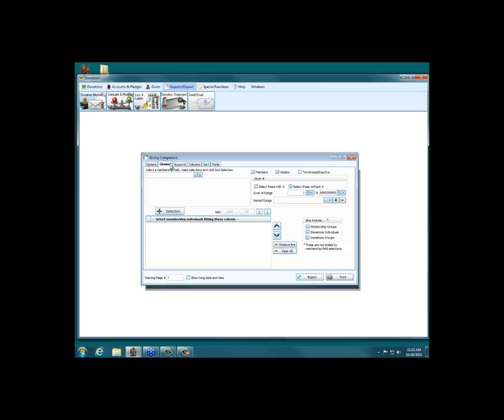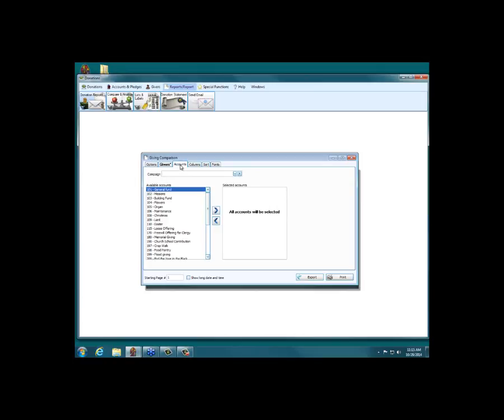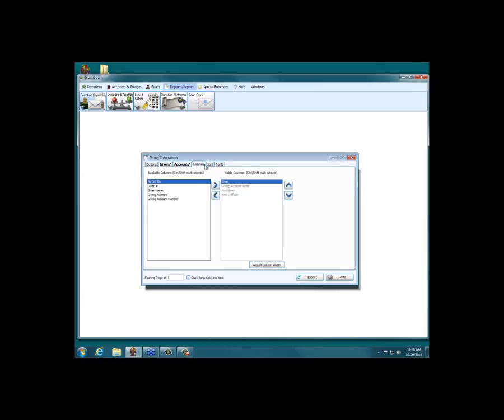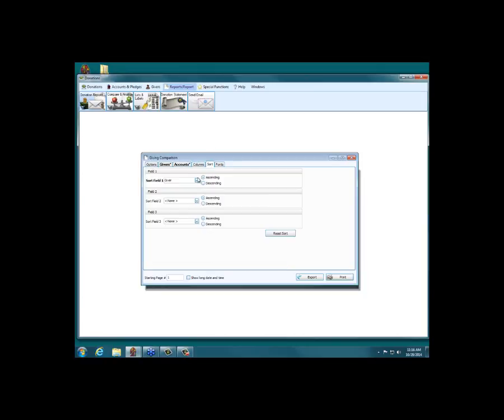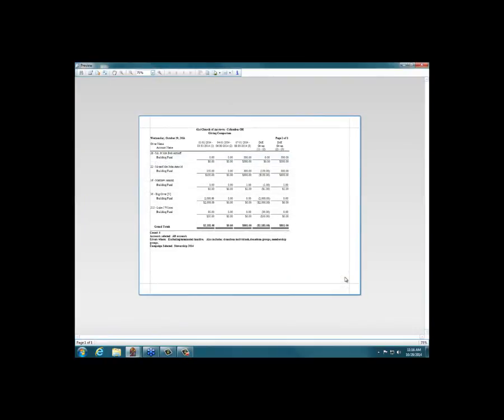I'm going to go up to the Givers tab, and yeah, I still want visitors. And now I'm going to go back to that Accounts tab. Okay, this is where, once again, you can hit the down arrow, choose your campaign that you want this report to look at. Double check your Columns tab, make sure you're seeing the fields you want. I'm getting the account name, amount given, and the amount difference given between those quarters that I put in back on the first screen. Sort tab, I want giver name. And here's my report.